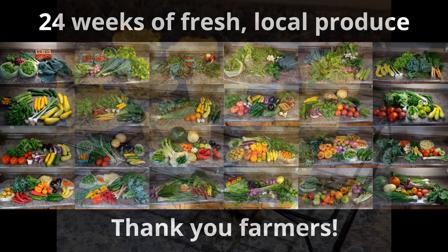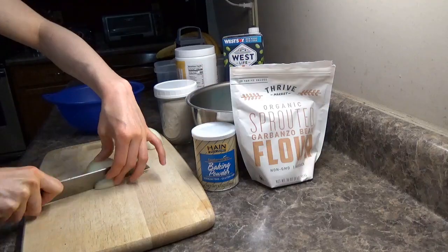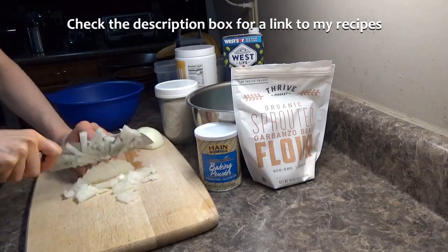First, I'm starting with these chickpea bites. This is based off a recipe I used to eat before I was vegan that had zucchini, carrots, eggs, and cheese. So I was trying to recreate that without the eggs and cheese.